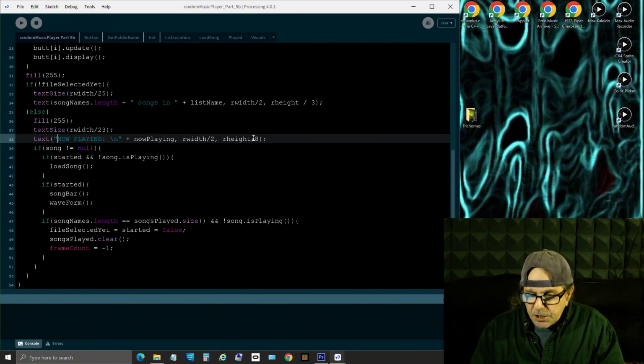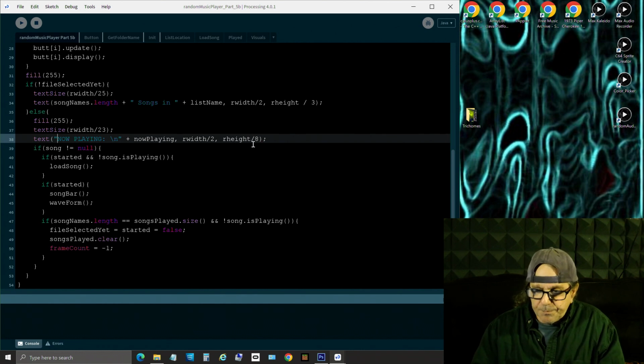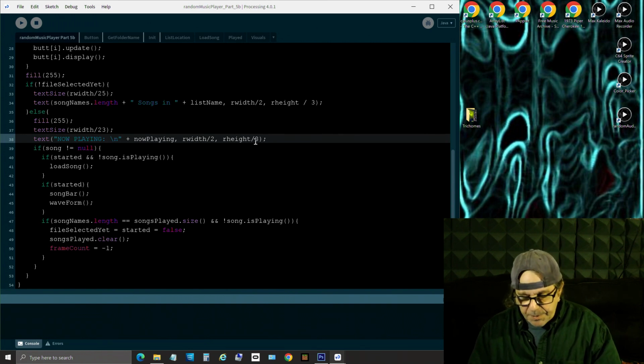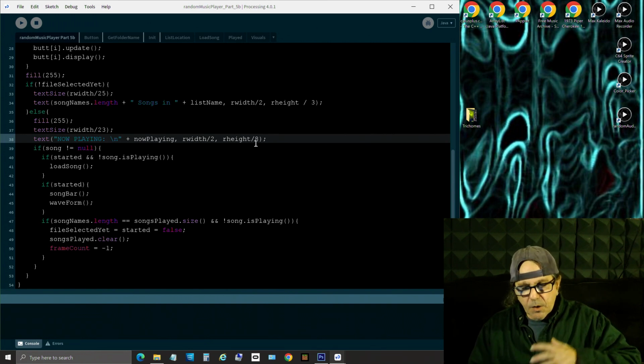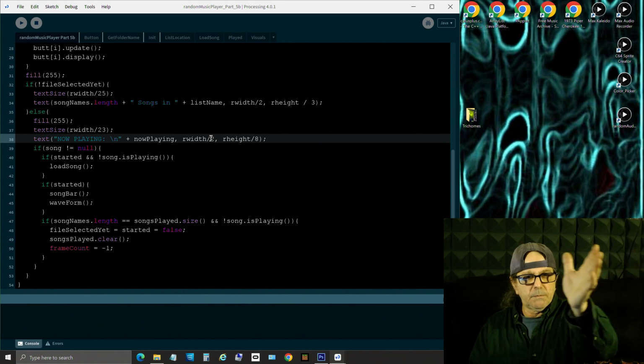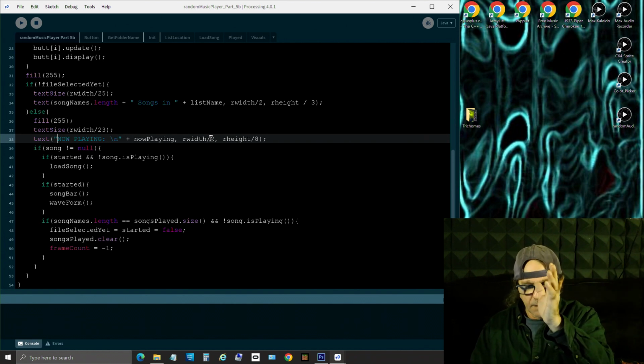We're going to change this because this would put it up kind of too high. We want it to be a little lower. When you divide the width by 2, it moves right to the middle of the screen.